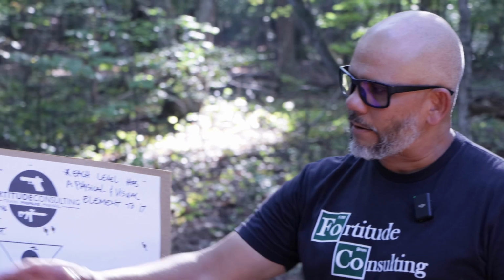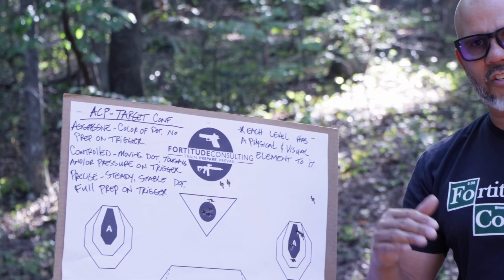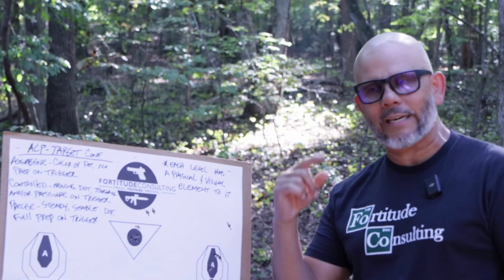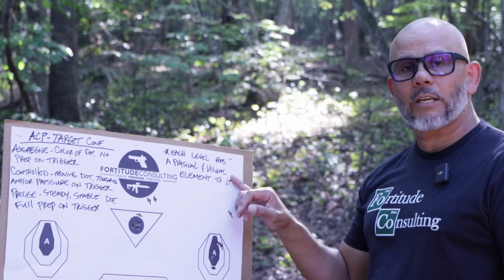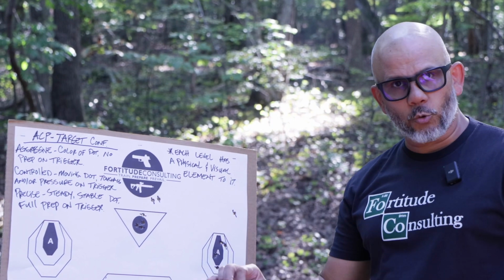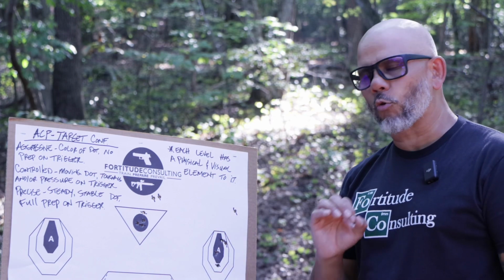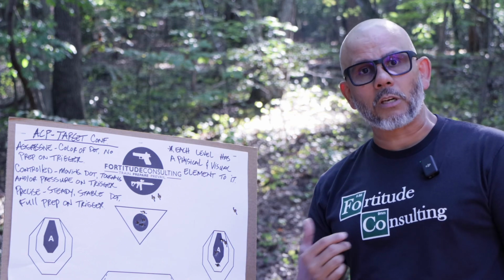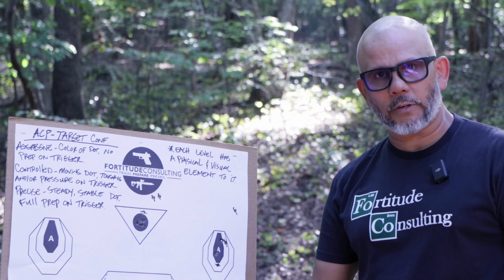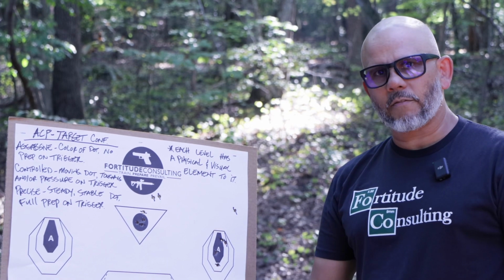Having that actual target confirmation process built into our shooting and knowing exactly what we're going to do physically and exactly what we're going to do visually every single time we are shooting at a target is critically important if we are actually going to find our own level of optimal performance in our shooting. That's pretty much the basics and the breakdown of the ACP.